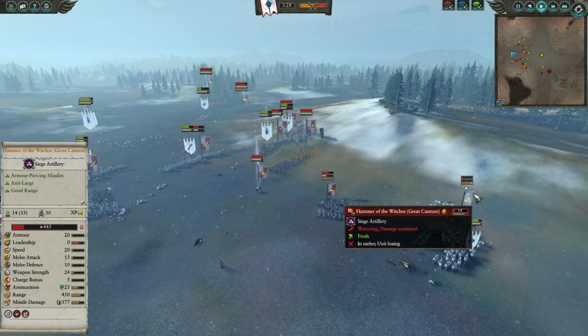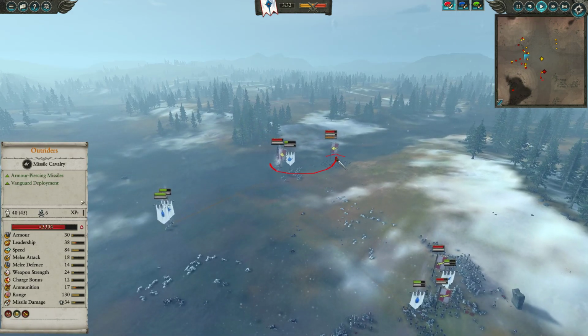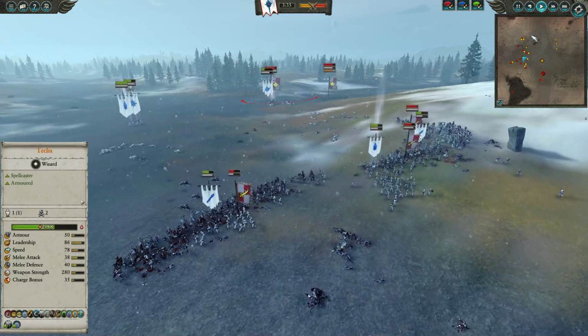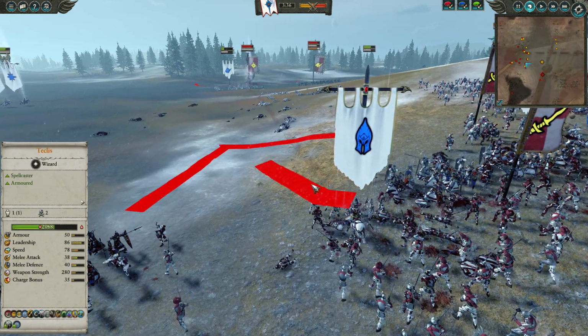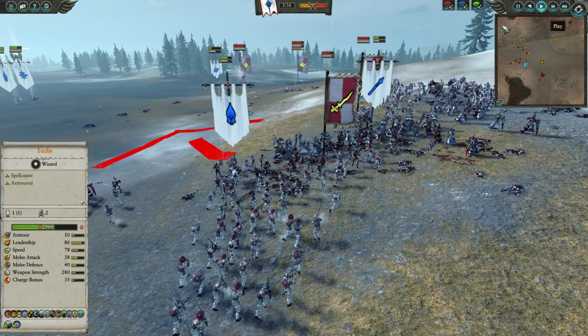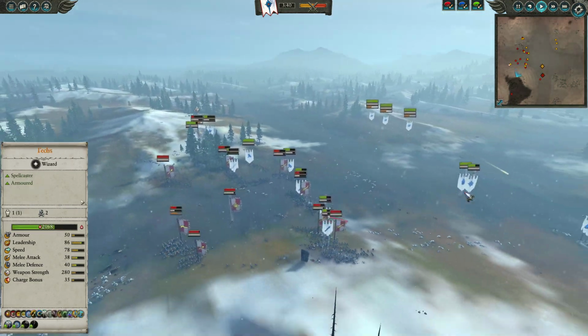Now, the Great Cannon here is being overwhelmed, knocked out. Over here, big misplay on my part, probably sending the Illyrian Reavers in to chase after the Outriders. And this Noble here is just being an absolute loser. I've been trying to pull him out for ages now. Instead, he's getting stuck in on these greatswords who are just chopping him to bits and just giving me grade A depression here because he is not able to get his way out of there.